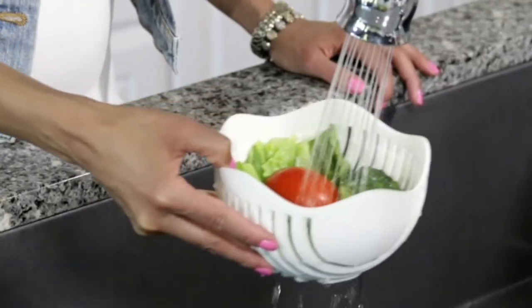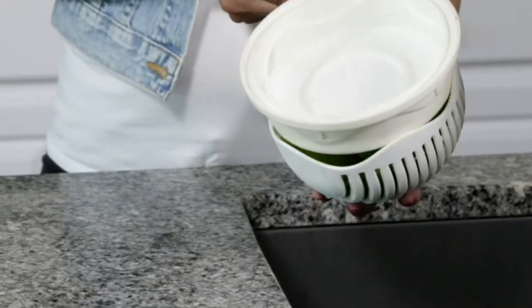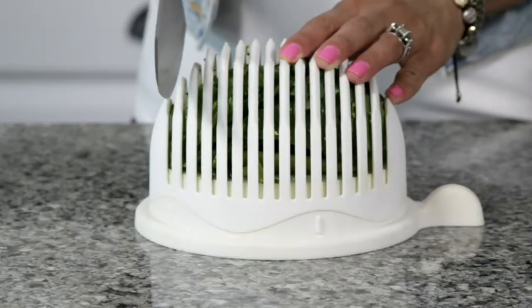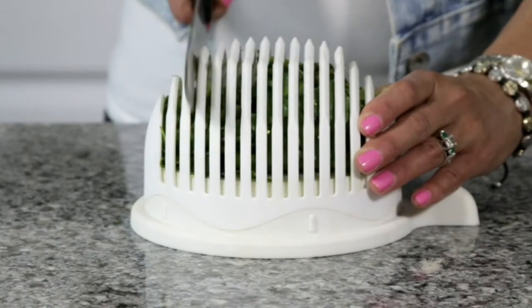Watch again. The 60-Second Salad makes it easy to wash and strain. Then just add the base and flip to chop your ingredients. Never dirty a cutting board again. Cut in every slit for a finely chopped salad, or cut in every other slit for a rougher chop.